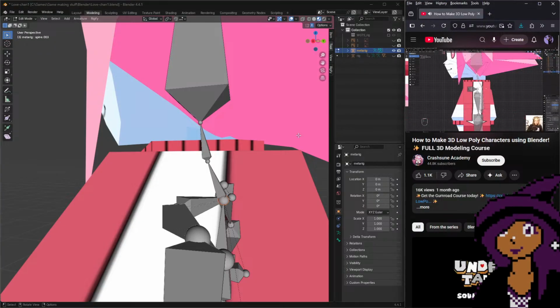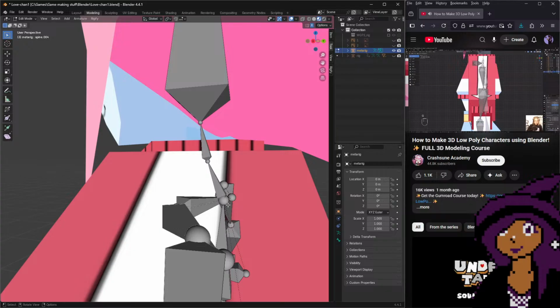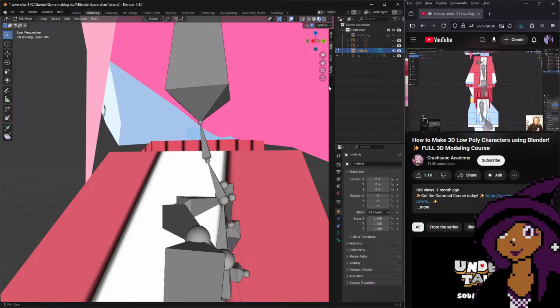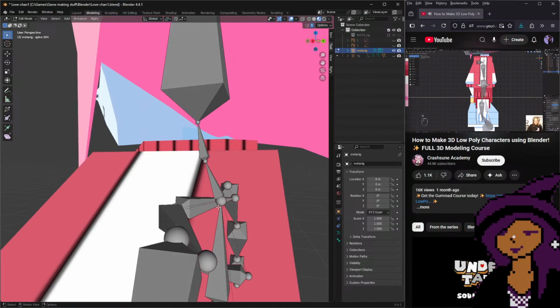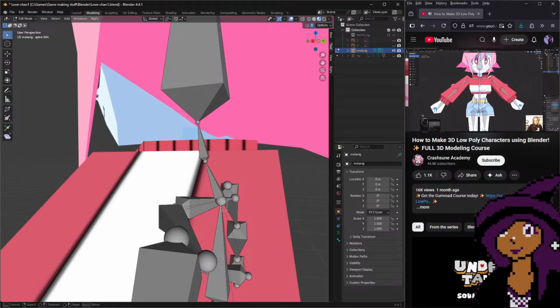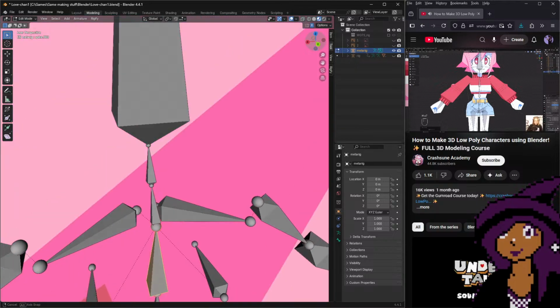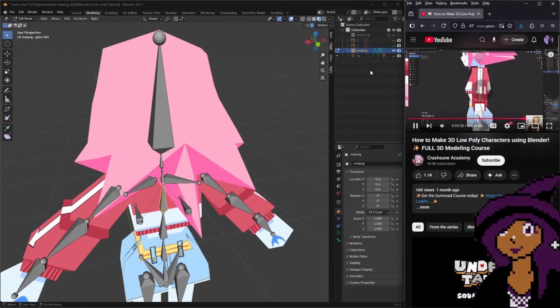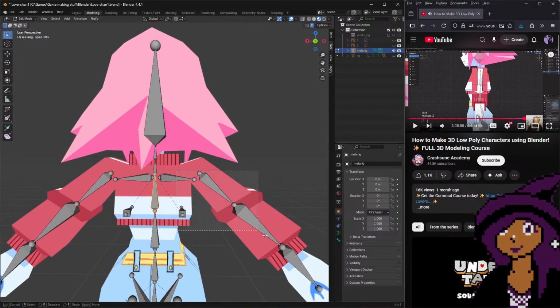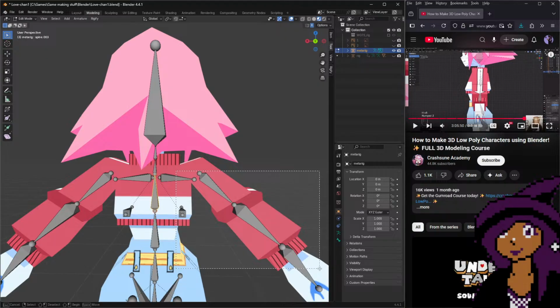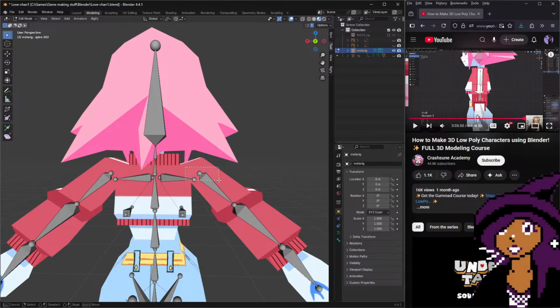Make sure I got both of them, and press G and then Y to move this forward a little bit. And I'll also move this one, G plus Y. Again, I'm making sure that I am in X-ray view, G plus Y to move this forward. And this is distracting, so I'm just gonna hide all these bones because I don't actually need to see them right now. Side view. Yeah, hold on. Oh, yeah.